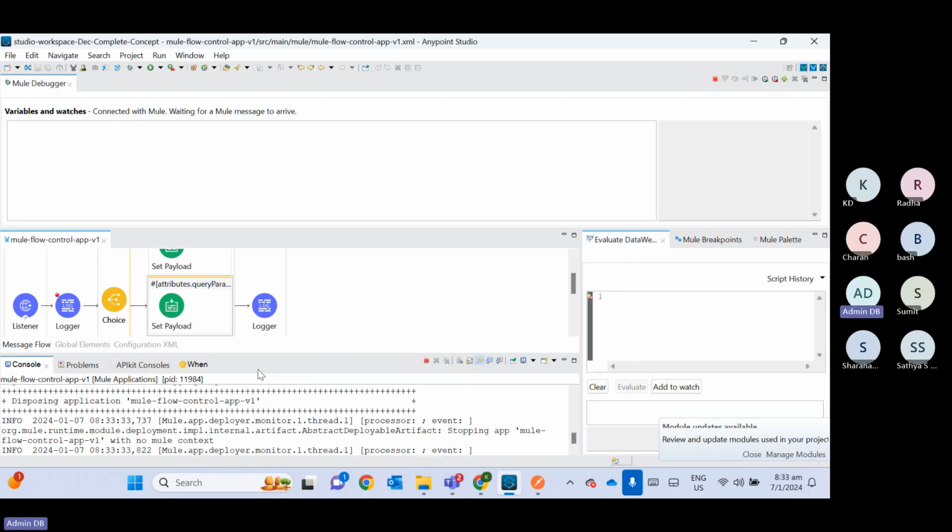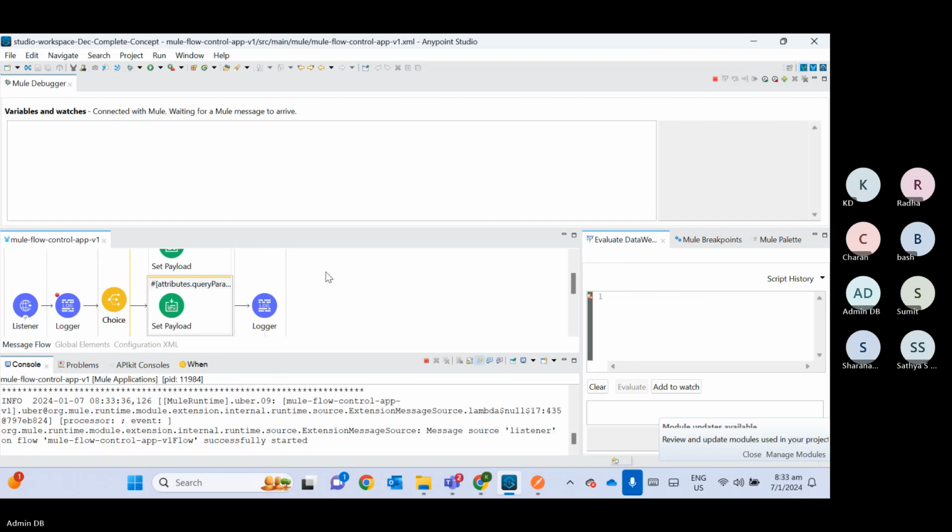So whenever you want to save and start the deployment this way, you must complete the running process first.